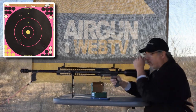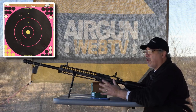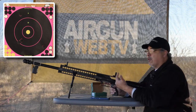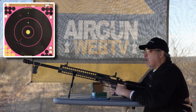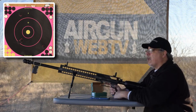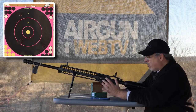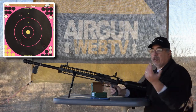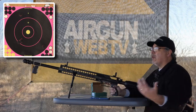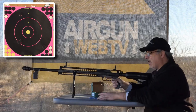The gun is super light. When I do my full review — the old school air gun review I'll do with this gun — we'll get length, length of pull, weight, trigger pull, all that kind of stuff. DB-wise, it's loud without a moderator, just so you know. We'll get all those numbers. But today we're just going to do a demo — like if you were at the shot show and this was on the table, this is what you'd get to do, and I want to give you that experience here.